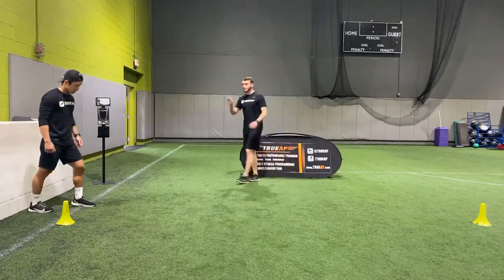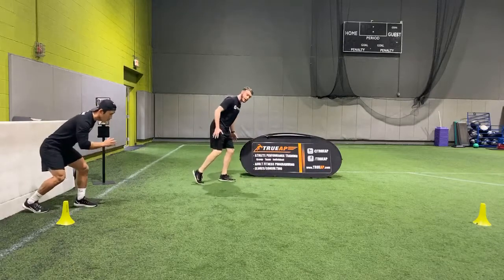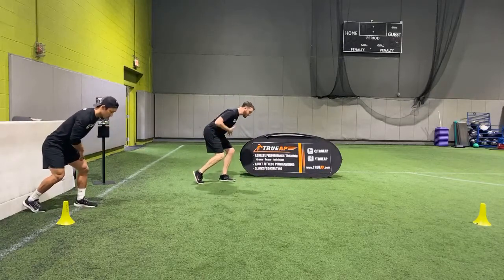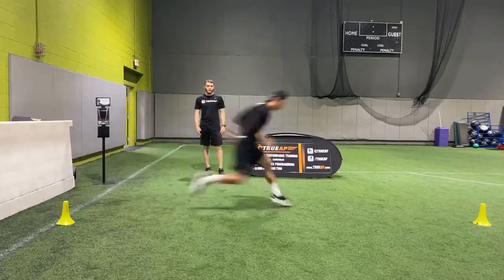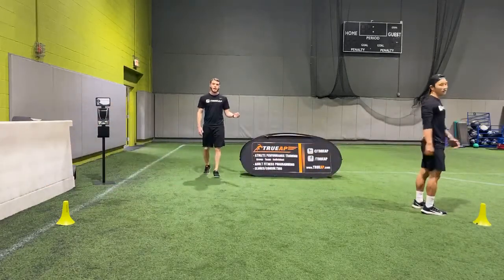Nice and low. We're starting in a staggered stance, 1 foot back, 1 foot in front. Knees are bent. Good lean like you're on the wall. Ready? Go! Taking off, push, push, push, and drop it at the end.